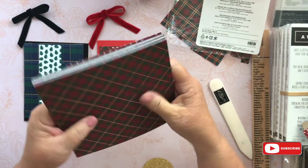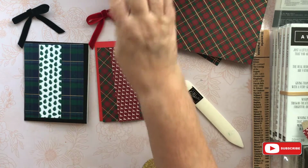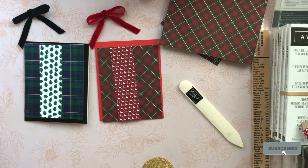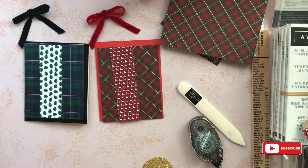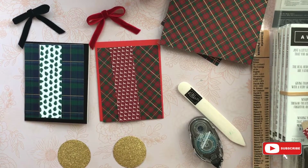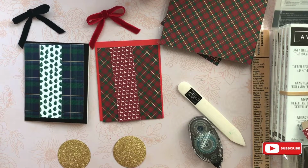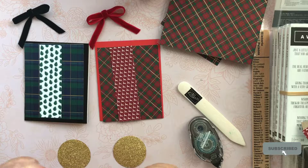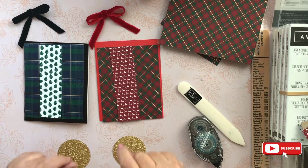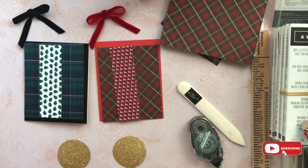So let's get started. I'm also using a bone folder and liquid glue and possibly my snail. And I don't have a sentiment yet, but I will cut that out in a 2-inch round circle on probably Whisper White, and stamp that later once I decide what I'm going to use as my stamp set.